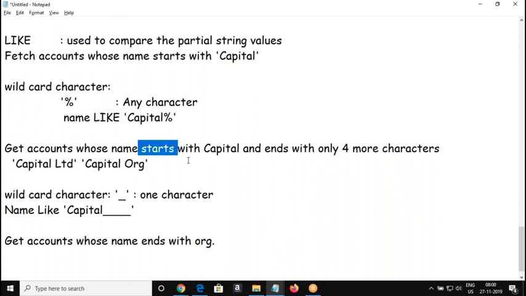We are not worrying about the starting character. We are worrying about the end character now. So before this character, it can be any character. When you say any character, it's going to be percentage. Am I right? So name like percentage at the beginning itself and ends with org.